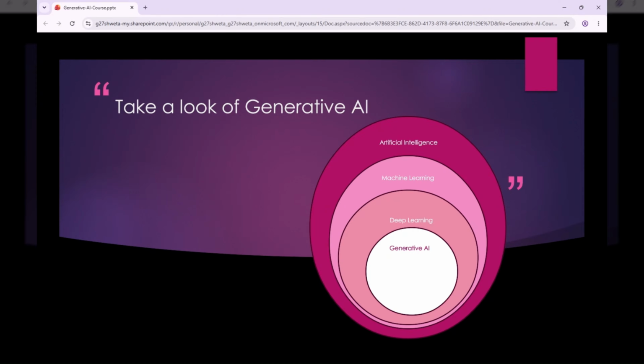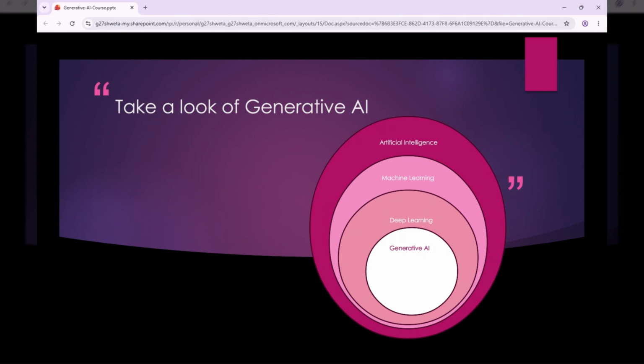For example, in healthcare, it can generate a patient-friendly explanation of a diagnosis, or help create a medical summary for doctors. So the key point is it generates content.